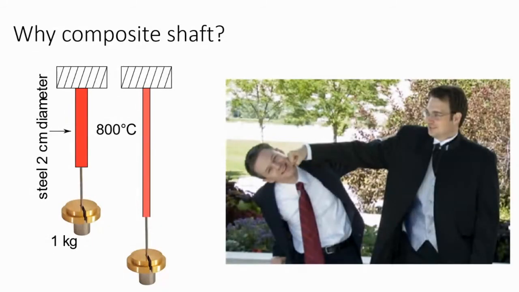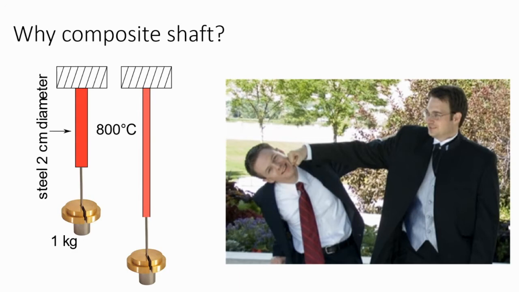So the second property that we need is that the material must be able to absorb a sudden impact, okay, without shattering. And that is a property that we call toughness. The material must be tough. So strength and toughness are two different parameters. Strength is how much load you can support for given service conditions, and toughness is the ability to absorb energy without fracture. Very important parameter.